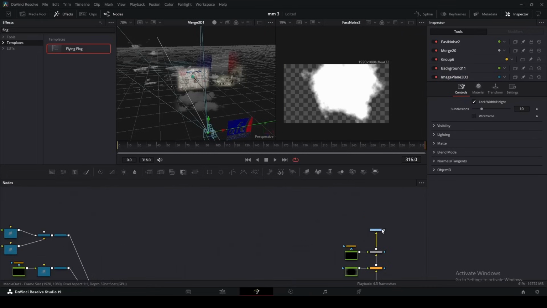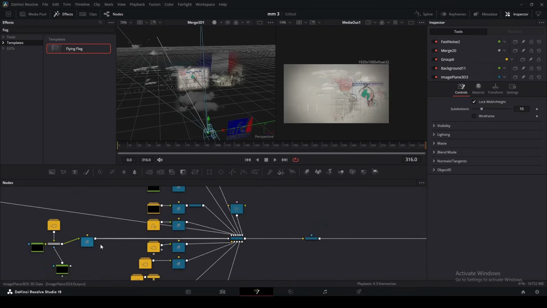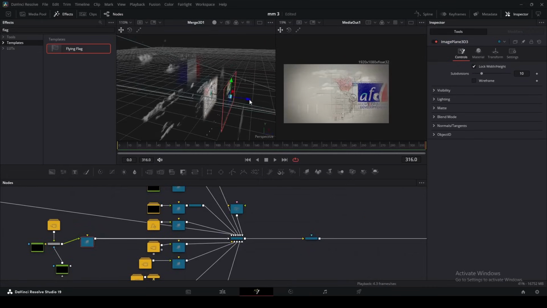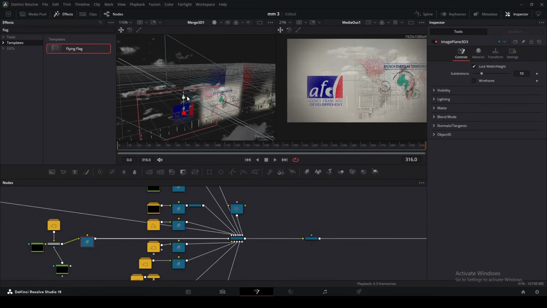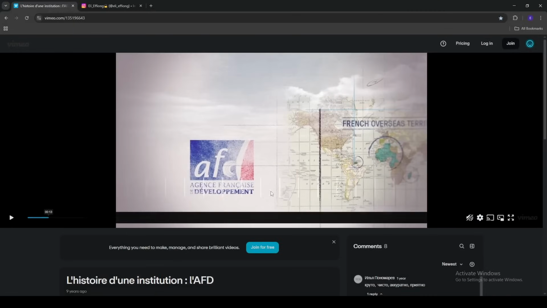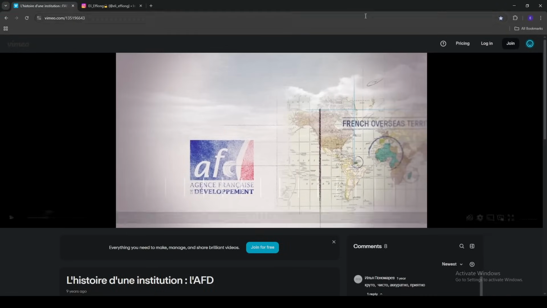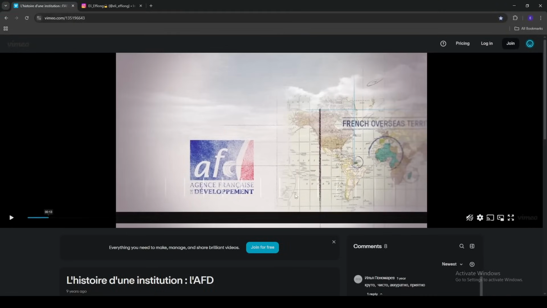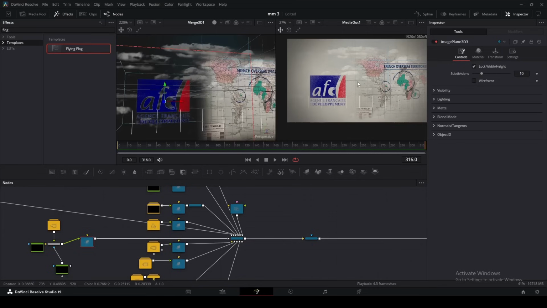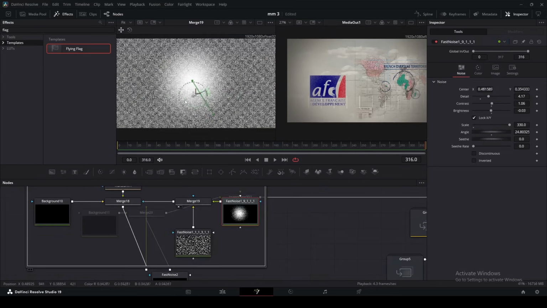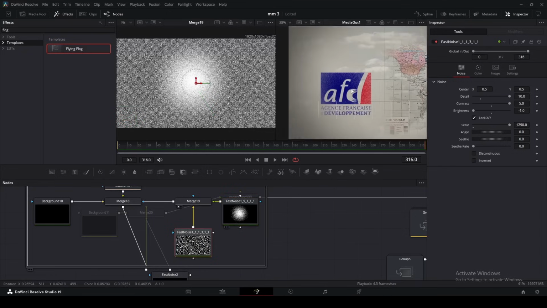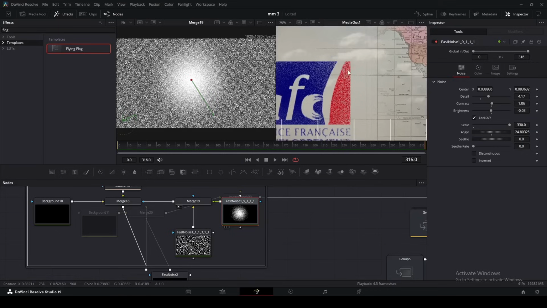Then viewing the media out and our 3D scene, I'm going to go ahead and place our logo here, the same level as our map, so it doesn't have a lot of parallax to it. And I'm just going to place it somewhere like there will do. I'm going to go ahead and refer to our original image. I'm just going to get a sense of where it is and just match that with the same position. I think something like there is actually okay. All right, I'm going to go ahead now and play around with the fast noise mask until I get something that I'm happy with. Okay, I think I'm happy with that.